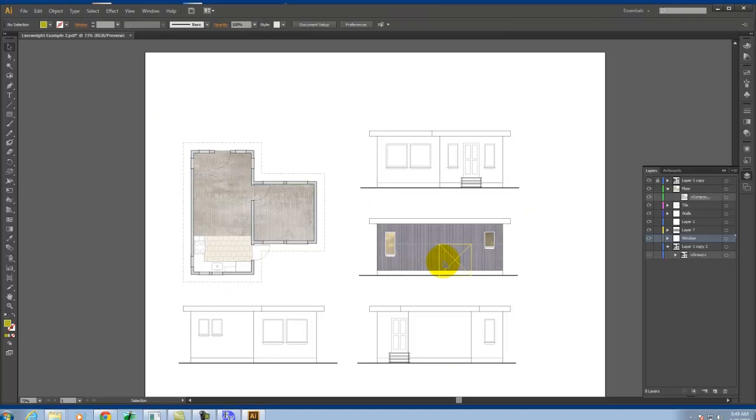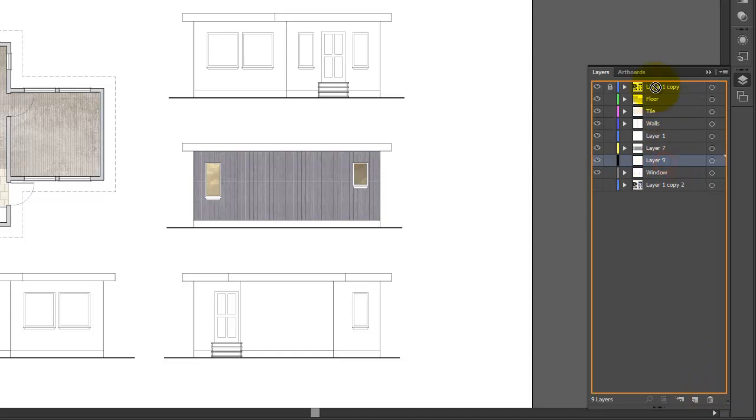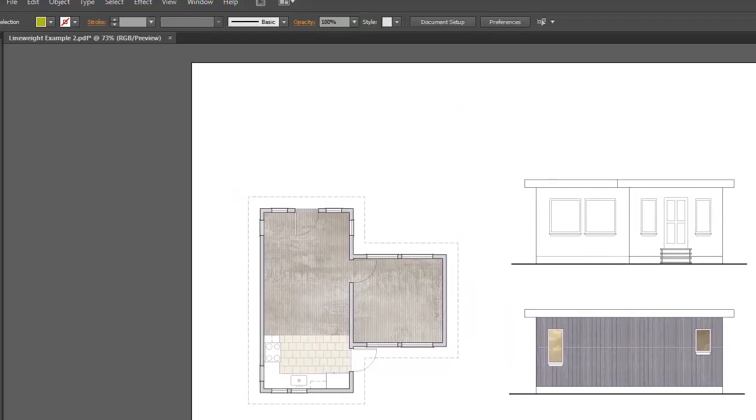It's up to you. Since we're in Illustrator, I'm going to go ahead and do that in Illustrator. But if you want to save it and then drop it into InDesign, that works equally as well. The stuff that I have for you will work whether it's InDesign or Illustrator. So I'm going to go ahead and create a new layer, and I'm going to put that new layer all the way at the top, and I'm going to call this layer title block, and make sure that that's the active layer.